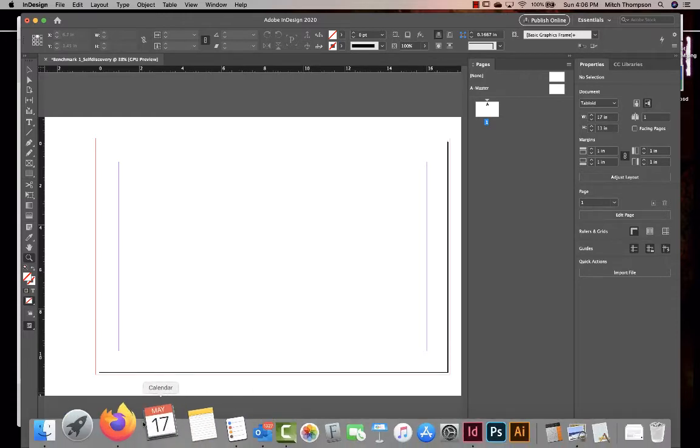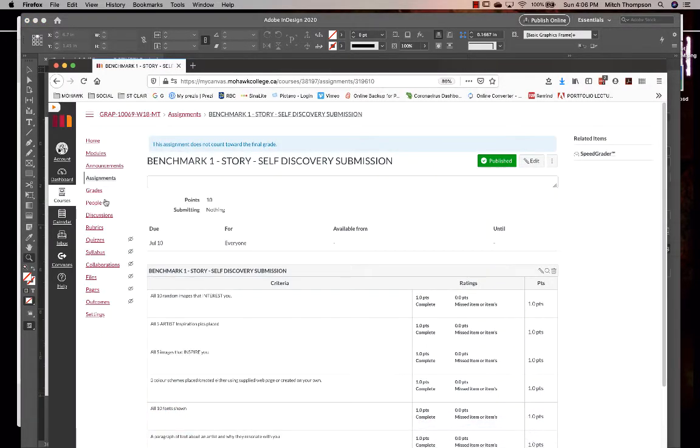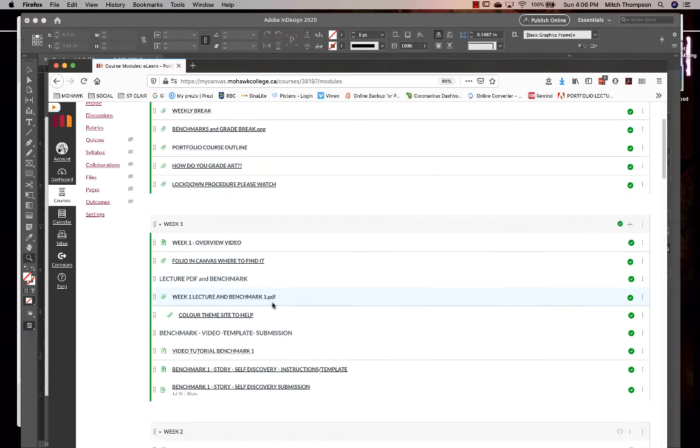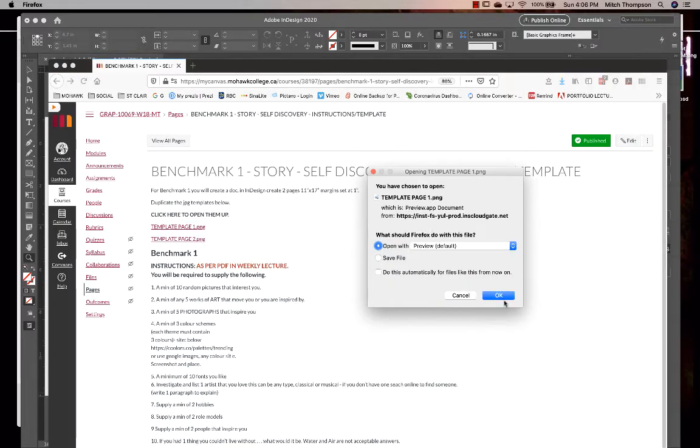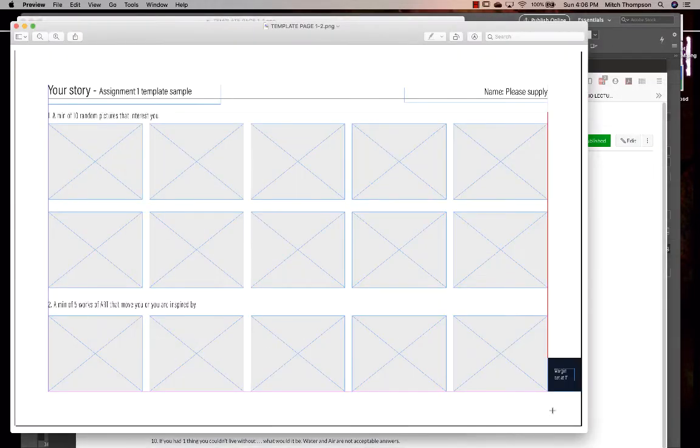Good. So if we go back and I have a look into my module for a sec, we need to have a look at our overall template. We had a look at them already. I'm just going to do it one more time. I'm going to go into this module here, and I'm going to open up template page 1, because this is what we need to duplicate. Okay, there we go. So this is it.